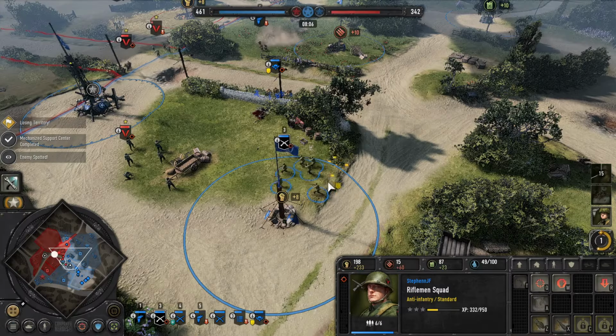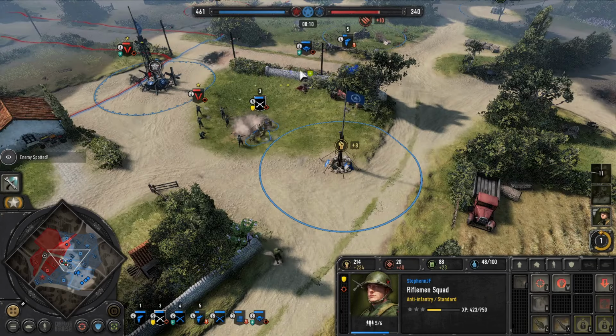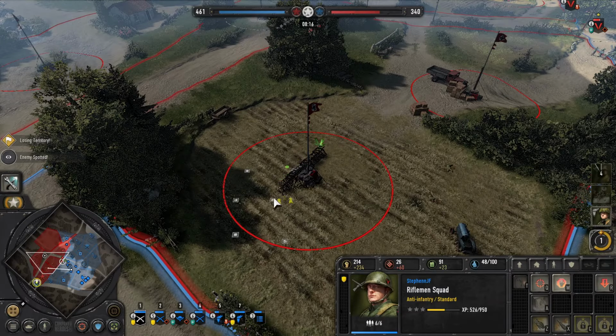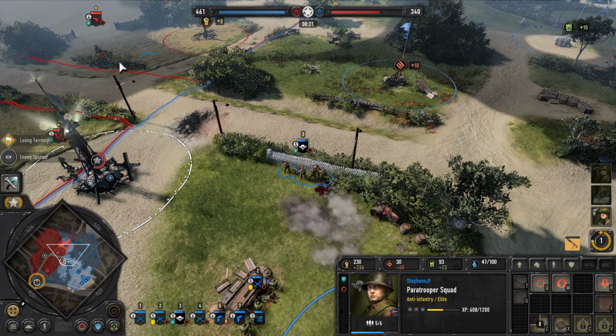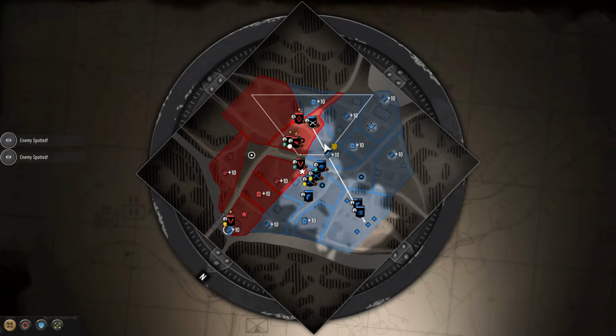Retreat. And I'll get into the green cover there as well. A victory point is under enemy control now. And I just want to keep on putting pressure on this fuel. I can also flank those. Oh, they've got a wider arc than I thought, actually.